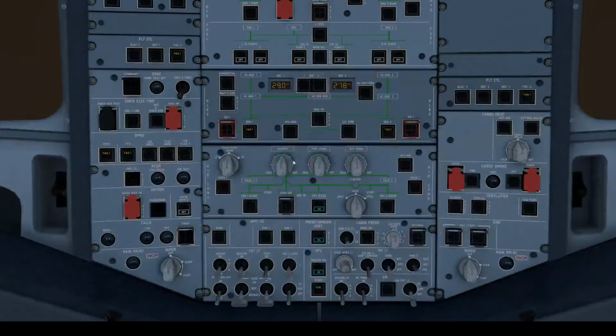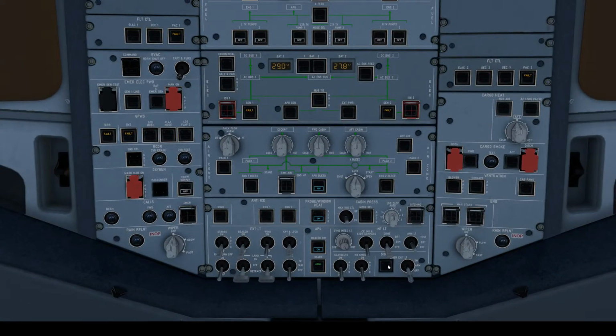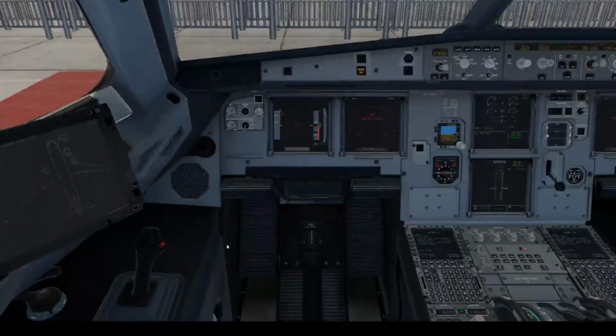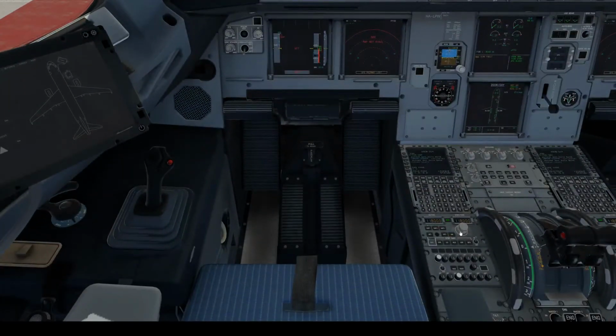Emergency lighting armed. Landing elevation is automatic. Engines, strobe lights, auto. Radio panel, let's tune in to Unicom on 122.8.